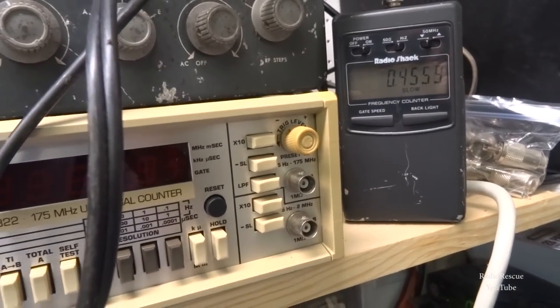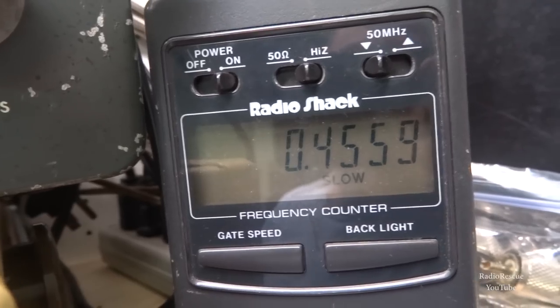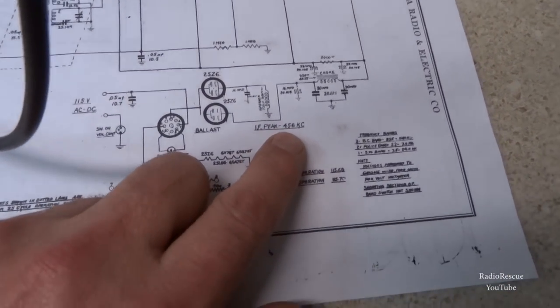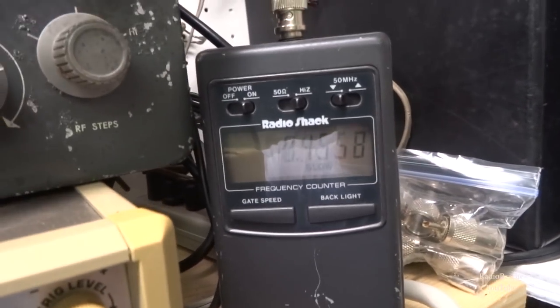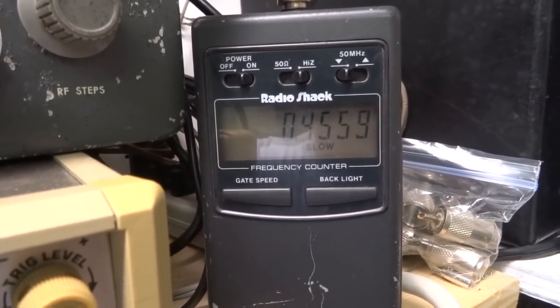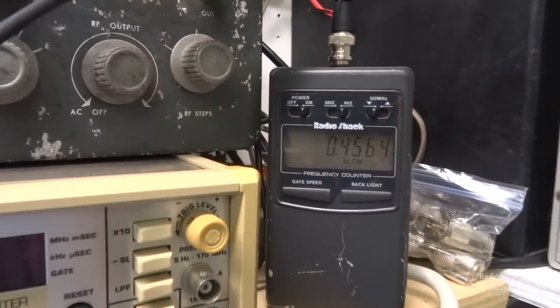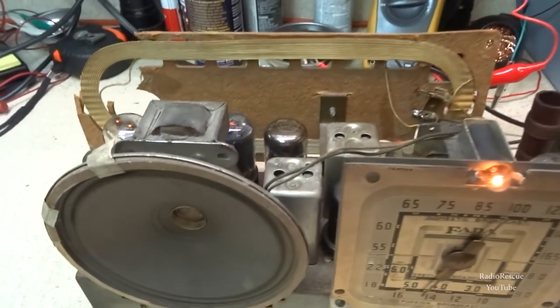All right, so I got the signal generator fired up and we're putting out about a 456 kilohertz tone. I don't know why, but I missed this with the big line under it, IF peak 456. It just says conventional alignment, doesn't really give any specific instructions. This thing keeps drifting around a hair, and it's close enough to 456, it's not going to make a difference.